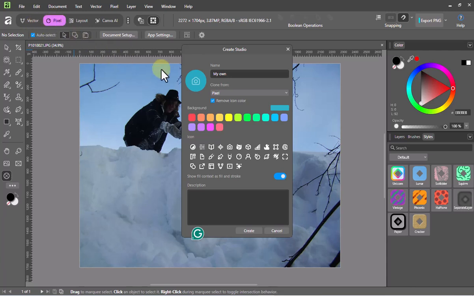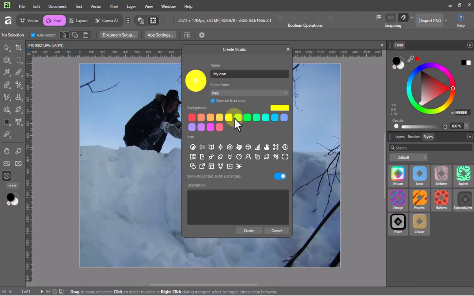So I was using the pixel, and I can give it a color. Maybe I want it yellow, and choose an icon if I want. I don't have to, but maybe I want to have something of my own. Maybe I'll put the A.